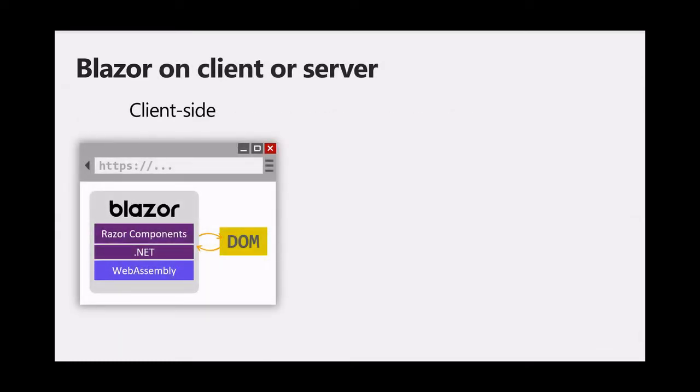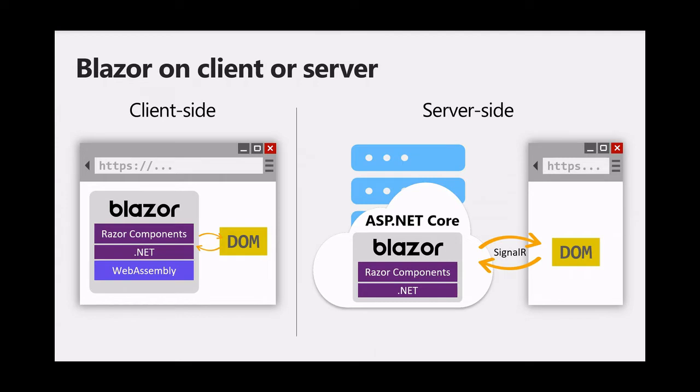So you can choose between Blazor on the client or Blazor on the server. Blazor on the client uses a technology called WebAssembly. I'm just going to talk about WebAssembly for one second because I'm not smart enough to fully describe what it is. But WebAssembly is basically a process that allows you to compile your application code down into bytecode, which runs on the browser without the need of JavaScript, without the need of anything else, right? So Blazor runs on top of WebAssembly, and from there, you're able to execute C# code in the browser. And that's all I'm going to talk about WebAssembly because I don't want to say something that's wrong.